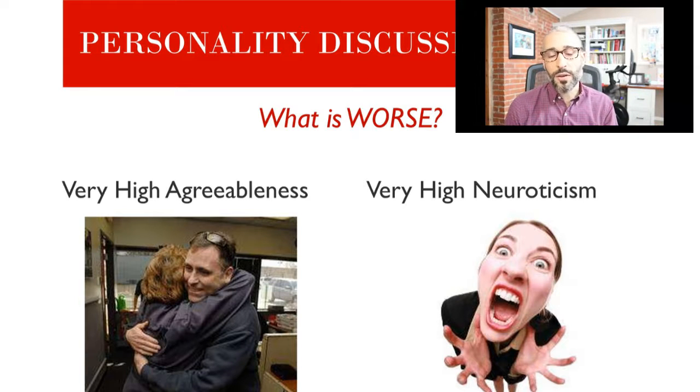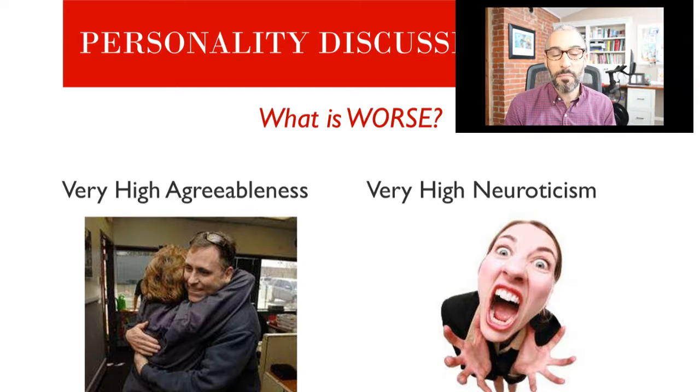Then on the other hand, with high neurotics, if you have somebody that is over the top or very high on neuroticism, it can be challenging, right? It might create angst within the group. It might create divisions between who's aligned and who's not aligned, because some people like it and some people don't. But at the same time, in some industries and in some jobs, it's nice to have somebody who is an absolute perfectionist and wants to get it right every single time, because, hey, quality matters in the business world, right?